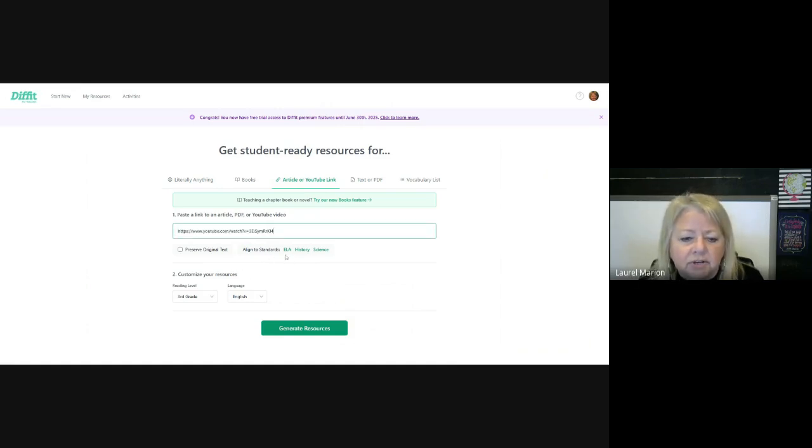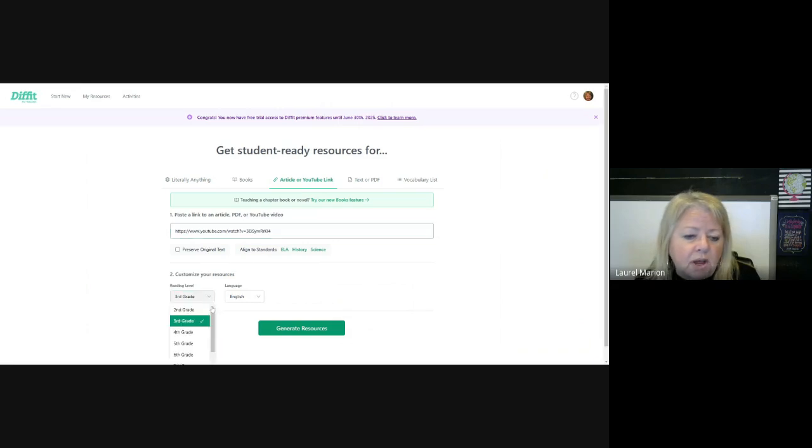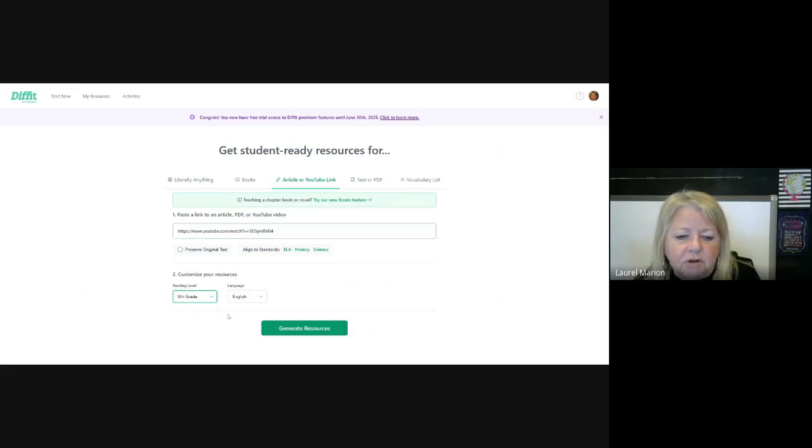Again, I could align it to standards. A reading level, I'm going to go up to 8th grade on this one. I'm not sure if that's right. And then I'll choose Generate Resources.